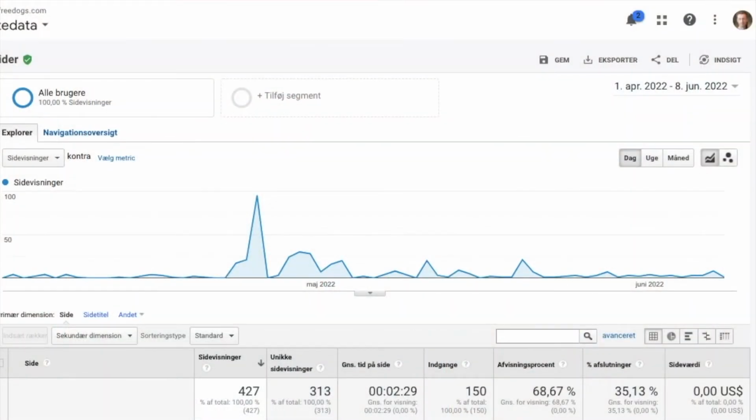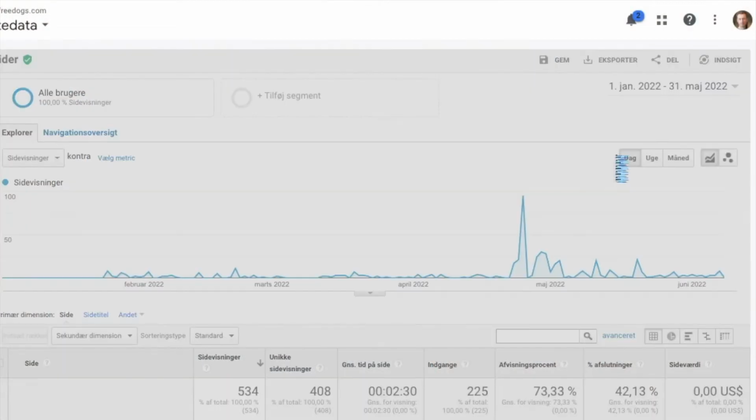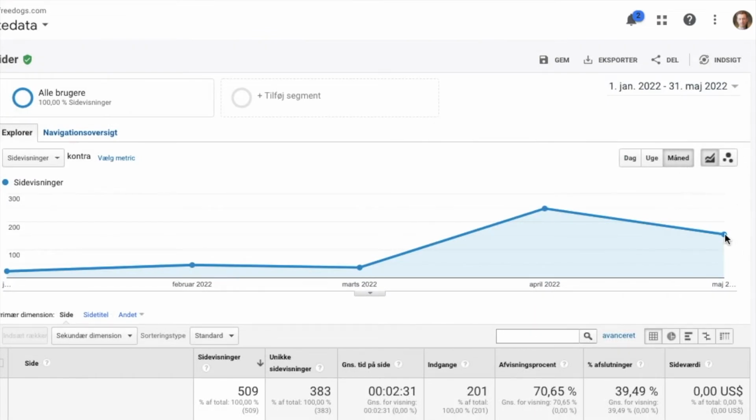So if we look at analytics first, there's a big uptick in the start. That's probably just me visiting the site while I was doing some updating and removing a lot of spam. Some of the visits can maybe be bots in correlation with the spam, I don't know. Here at the end of the month, it looks more normal. It seems to be one visitor a day, and this is actually where the blue line lets go of the baseline, and there is actually more than zero visitors to the website every day, and this looks good. So if we take the monthly view, this is actually a pretty nice graph for a young website.